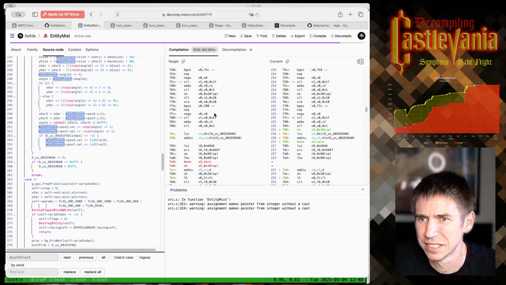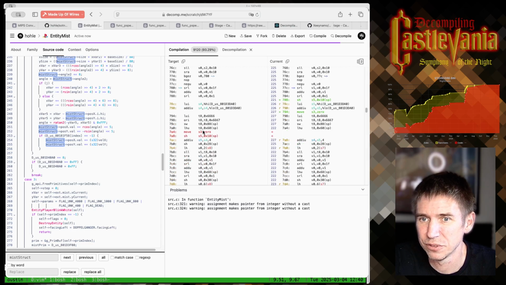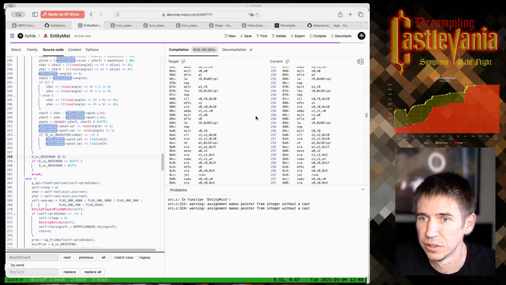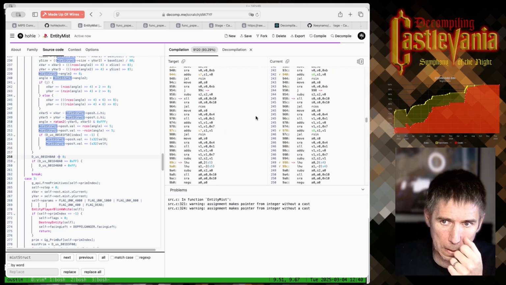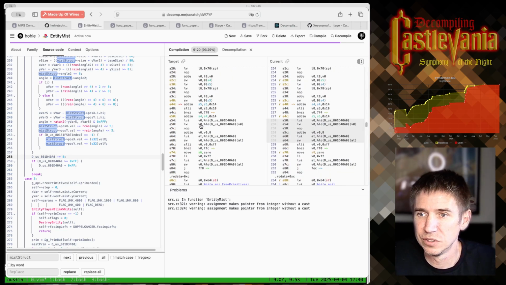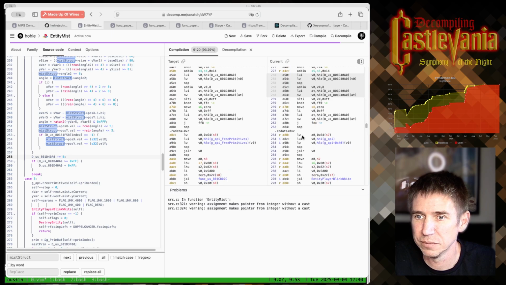That code is matching except for this 0 assignment in the store that we're out of order, so I'm not too concerned with changing it.